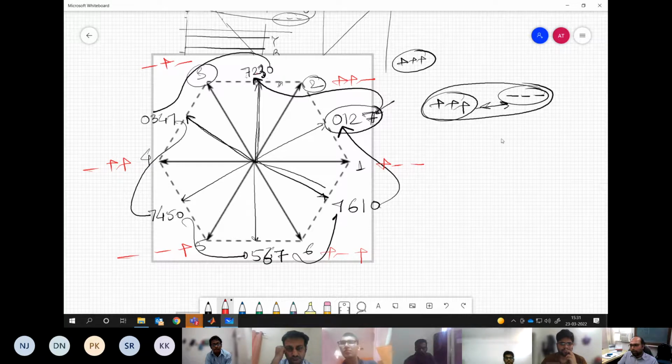Yes, sir. Understood. So when I write 0, 1, 2, 7, 0 and 1 are only one switching away, 2 and 7 are only one switching away. Similarly, here 2 and 7 are one switching away, but 7 and 3 are two switching away. So we cannot write 7, 3, or we cannot start with any other sequence. Yes, Deepak?